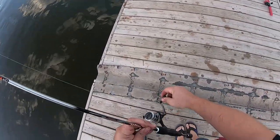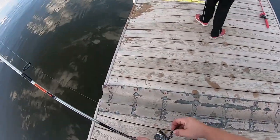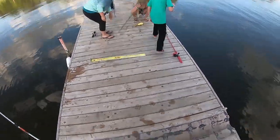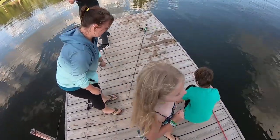No, I cast for you, buddy. You want to hold on to it? And sit down just like you were before. Catch another fish. Go spit it. Okay. You might need the pliers for this one.